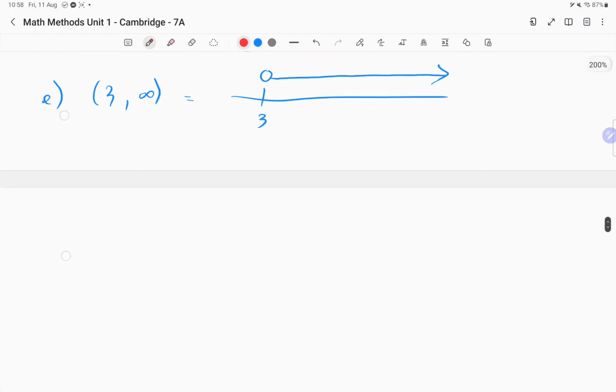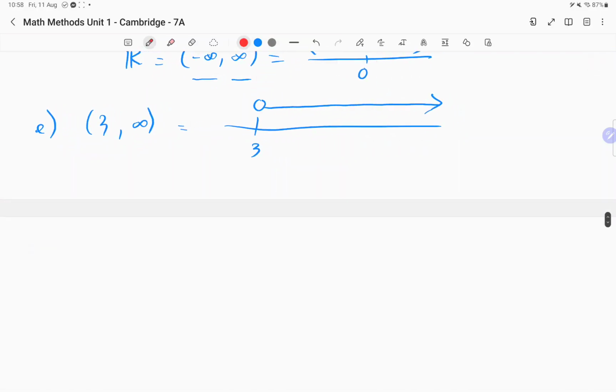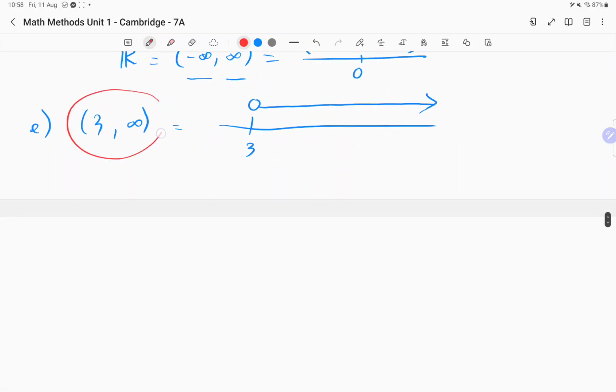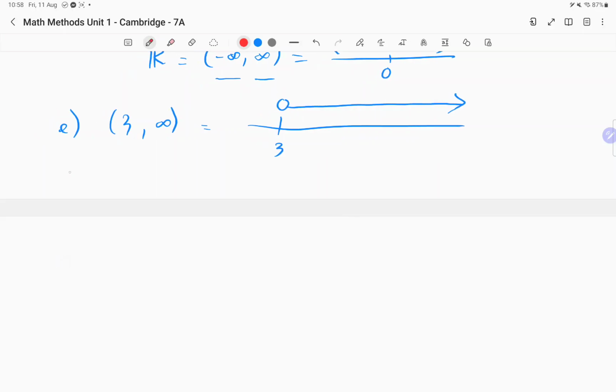And lastly, just some quick notations here. So for example, let's say a number for this interval here. Let's say the number 4, is this part of the interval? Yes, it is part of this interval. So how do we write that? Well, you use that symbol here, right? It's like a letter E, and then 4 belongs to the interval 3 to infinity. Okay, so this is just saying that 4 is in the interval 3 to positive infinity.